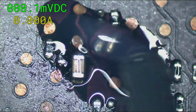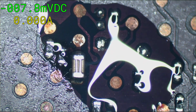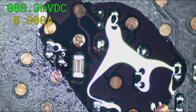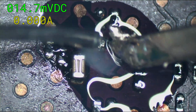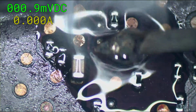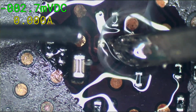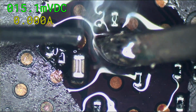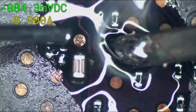I use hot tweezers from time to time. Rarely, though. MacBook boards are too heat-sinky just about everywhere for hot tweezers to work. There's very few places on a MacBook board that hot tweezers are hot enough to actually take a component off. You can preheat it with some hot air and then use your tweezers. But most of the time when you want to reach for tweezers is because you're next to a connector that you don't want to melt.